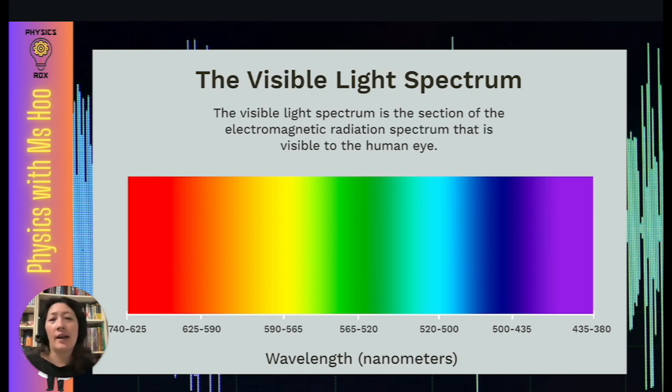As you should know by now, the visible light spectrum is the section of the electromagnetic radiation spectrum that is visible to the human eye. This has been covered in the electromagnetic spectrum topic. The visible light spectrum covers the rainbow spectrum, which starts from red, and then orange, yellow, green, blue, indigo, and violet. You must know, of course, that red light has the longest wavelength, and as we go across the visible light spectrum to violet, the wavelength decreases.